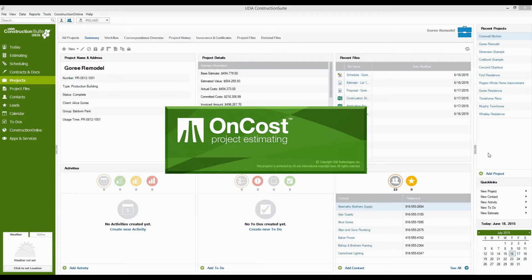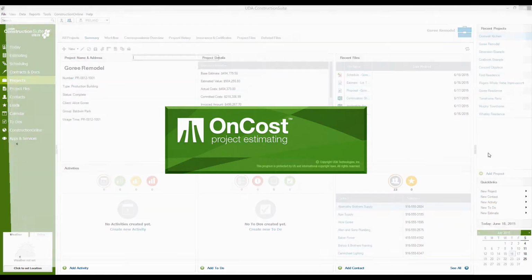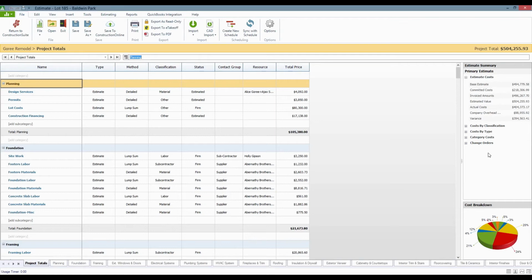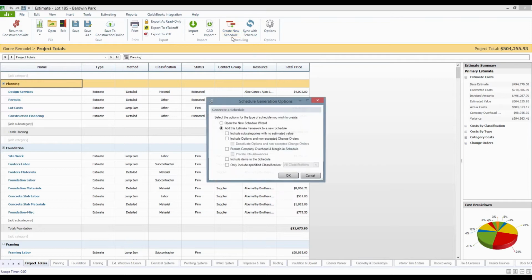And in this case, I've got some odd items that I put onto the estimate, and they didn't exist in any of the schedule templates that I've created in the past, nor do I really have a good one to use as a framework. And in this case, we can actually take all of the information that I put together in this particular estimate and push it into a brand new schedule, right here in the estimate itself, under the File menu, there's a Create New Schedule button.